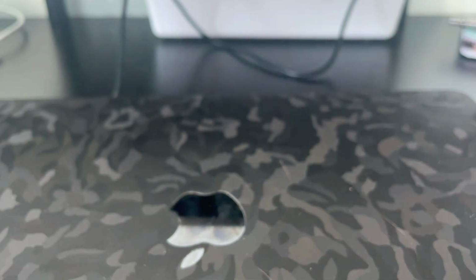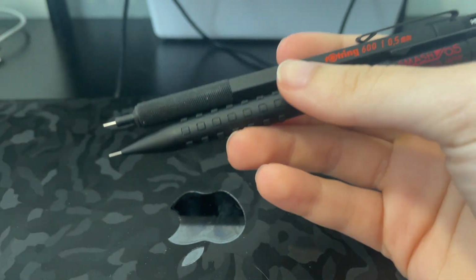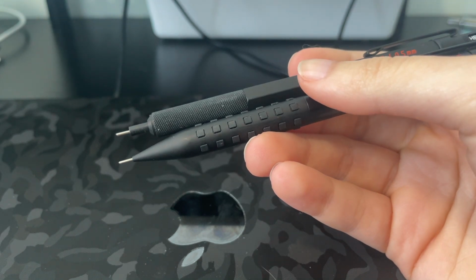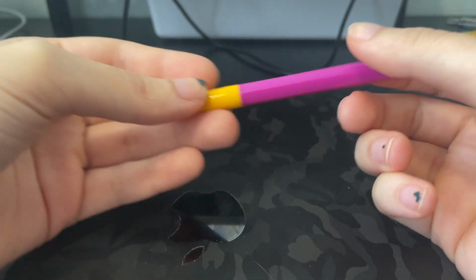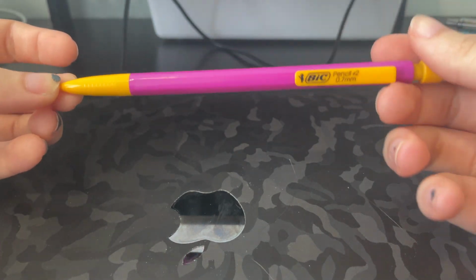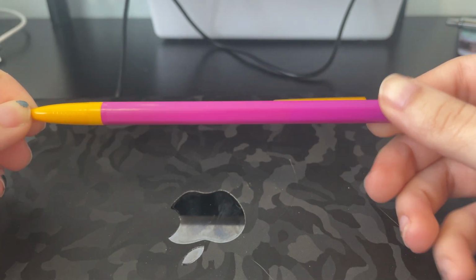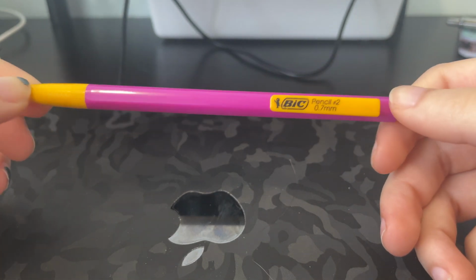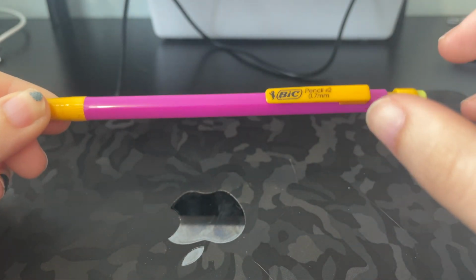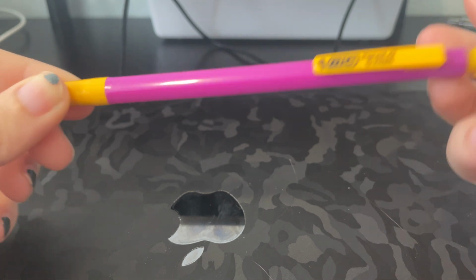And the Rotring and the Smash are both really good for graphing, math, art. I really like them. And then of course the classic BIC. It's really good at just anything, honestly. It doesn't come in quite as much of a range of sizes, I don't believe. I think you can get 0.5, 0.7, and maybe 0.9. Those are usually the sizes you'll see in America.